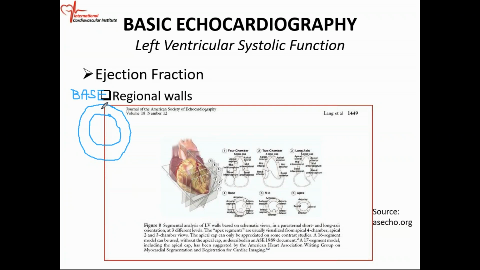If we bread loaf the heart, cut it into short axis segments, we can divide this base into 6 segments. And I'm going to show you how we do it. So we divide it into 6 segments. This is what we call the anterior segment. It's on top, so anterior is appropriate. For the anterior segment, we just use A to designate it. And then this is the inferior segment. It's below, the inferior segment.